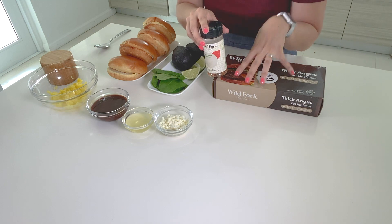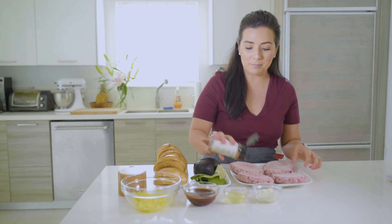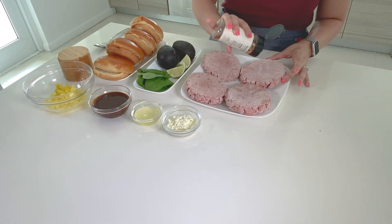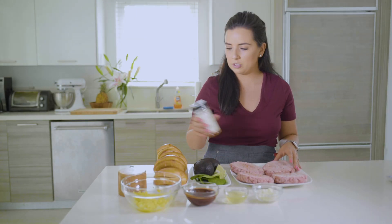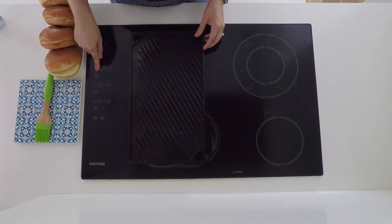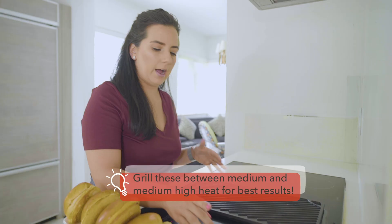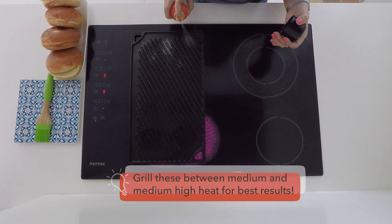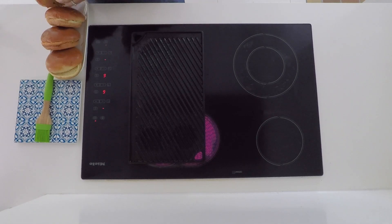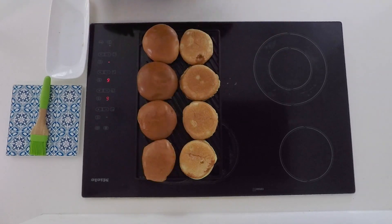It does have a smoky kick to it, so I love this. We're going to season our burgers even though you can cook them from frozen. I'm going to take my house seasoning blend — yes, it may look weird that I'm seasoning while they're frozen, but this really changes things for the flavor at the end. I'm going to sprinkle a good amount. Now it's time to toast our buns. I'm going to go all the way to six — that's just the perfect sweet spot for me, anything between medium and medium-high. I'm going to spray some vegetable oil; you can use whichever oil you prefer. Olive oil is also good. I'm going to let these toast for maybe two to three minutes, and then we'll get started on our patties.